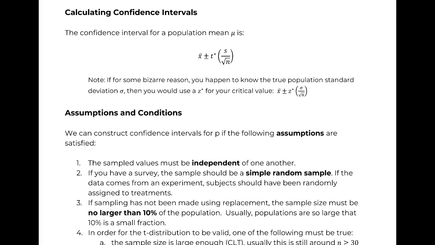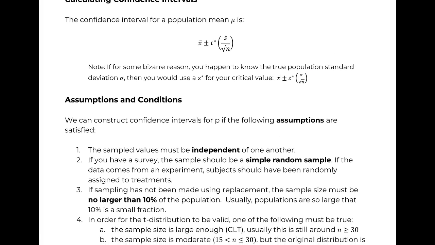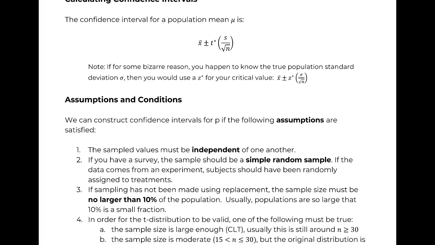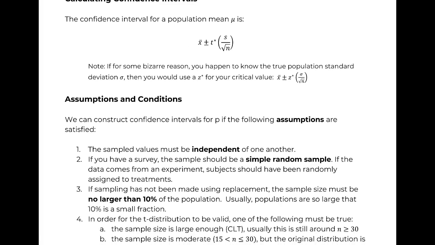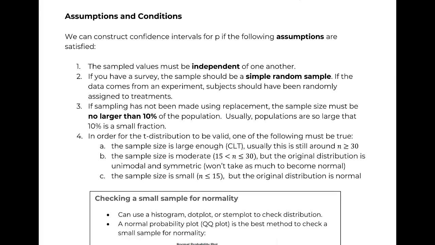But it could happen in another stats course. It's very much a theoretical thing. It does not happen in real life because in order to calculate this, you would need to have mu, and that's exactly what we're making an interval for. So silly, we will never see this in our class. You might see it in old homework and assignments because I used to do it.